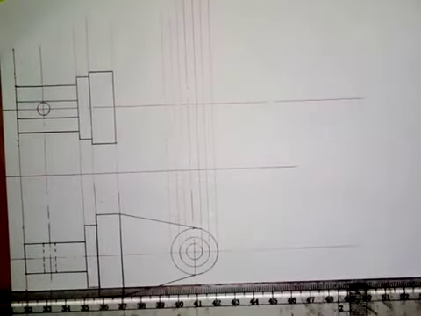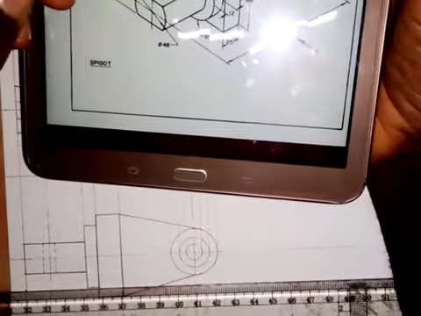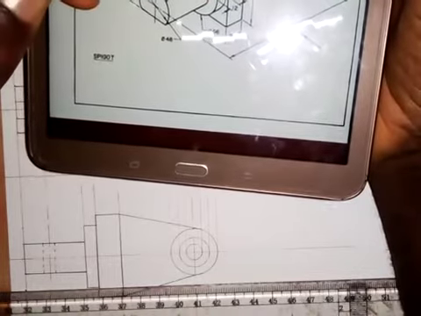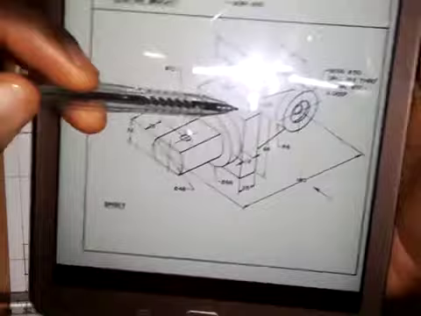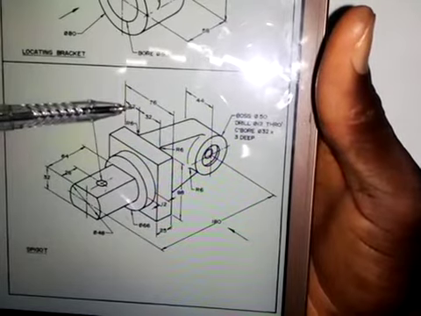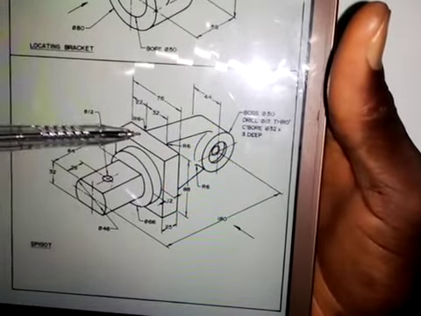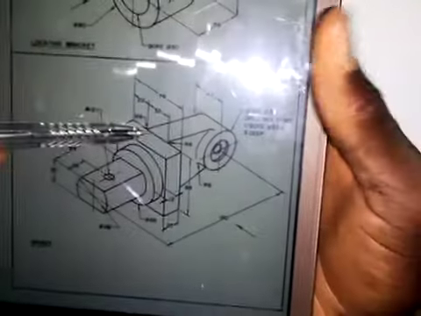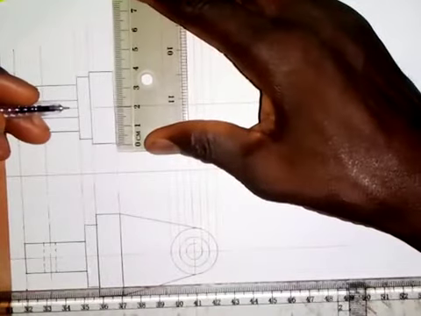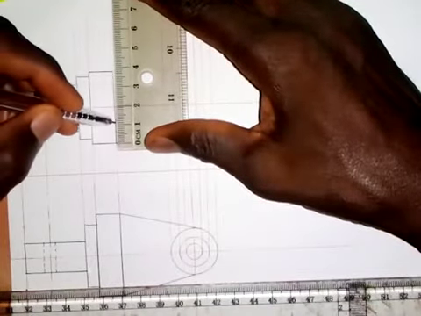So then we move to the next part of the work. Let me bring the diagram. From here to here we have 22. So for this thing that you want to draw here, the distance from here to here is 22 millimeters. So we are going to take 22 by 2, that is 11. We are going to have 11 millimeters on each side. So the rest will be 16, which is half of 32. So I will take a measurement of 11 millimeters from here. So this is 11 millimeters.